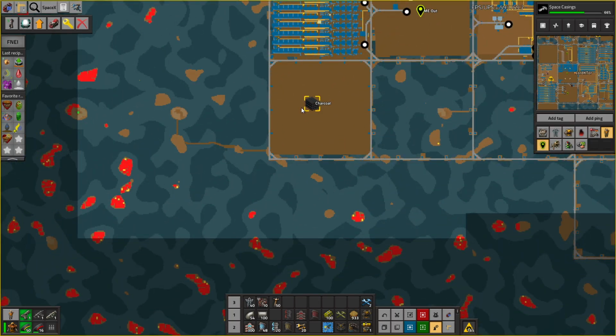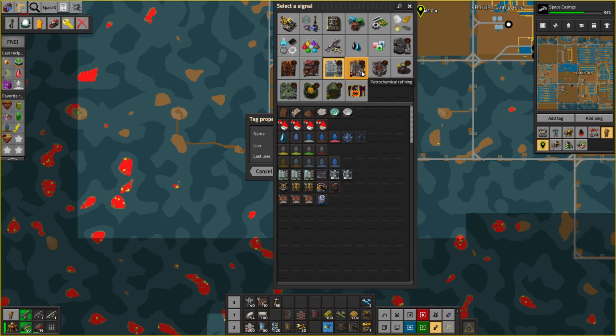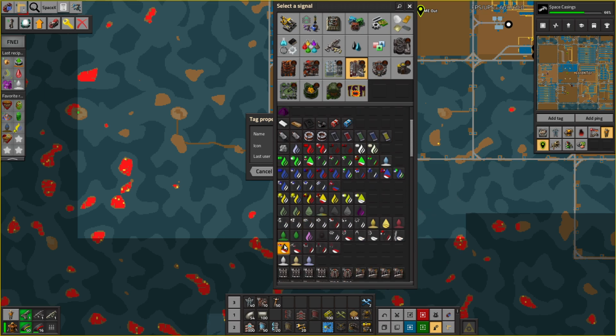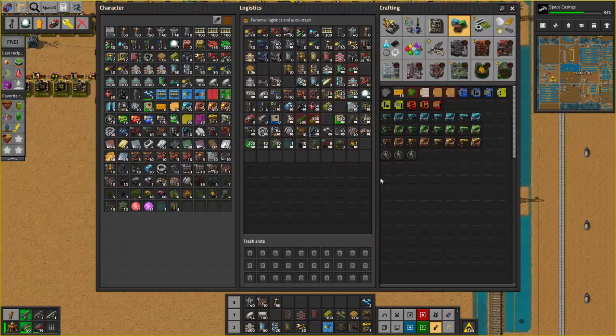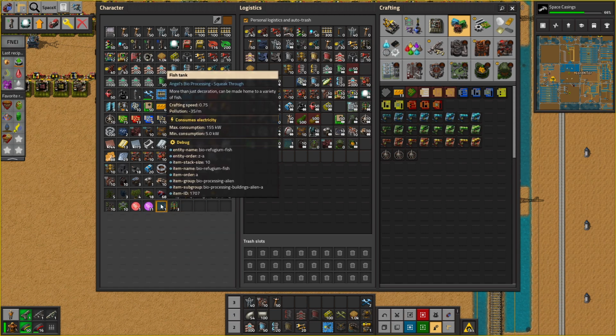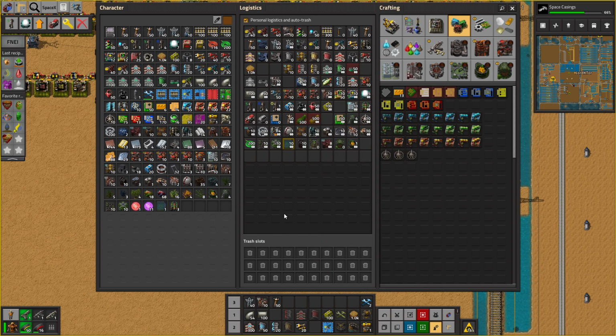That has corners. I guess I can change this from charcoal to a base mineral oil. And the symbol, base mineral oil. Right, so we're going to need fish tanks, which is that item. Let's just make that 10, say. See how easy or otherwise it is to bring me 10.